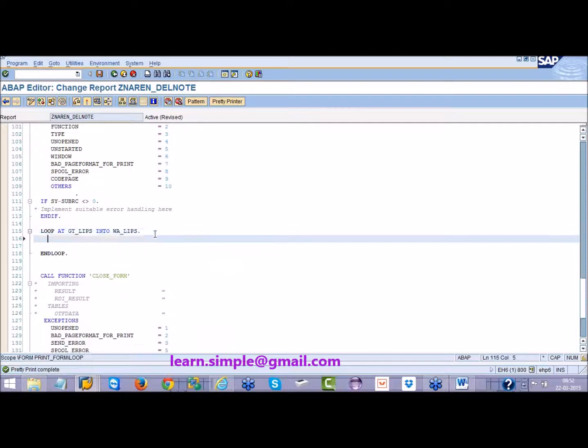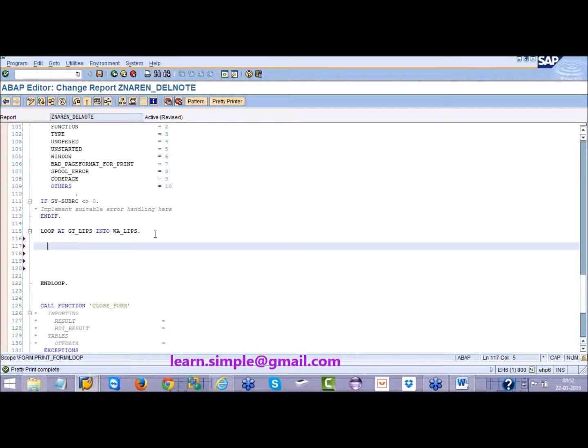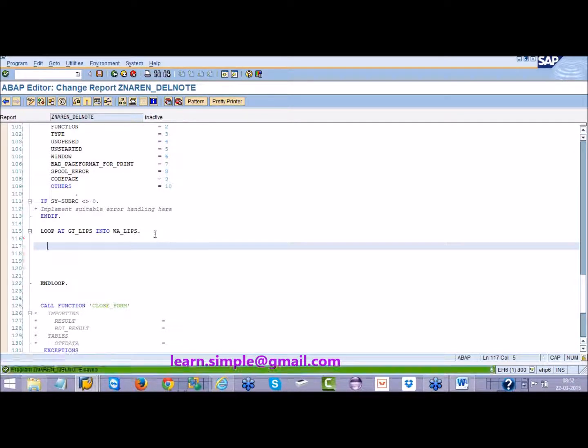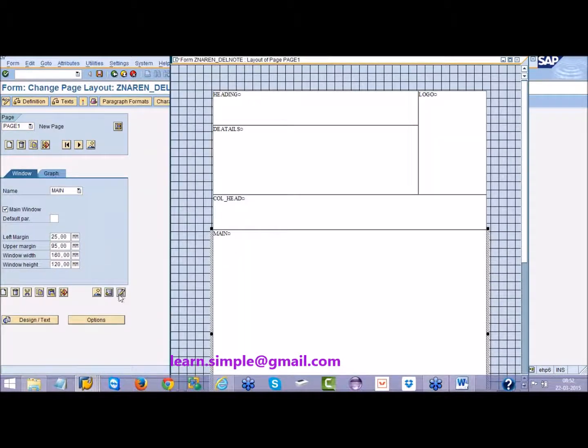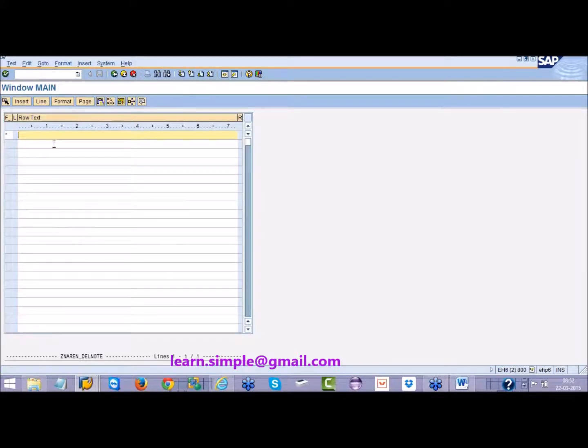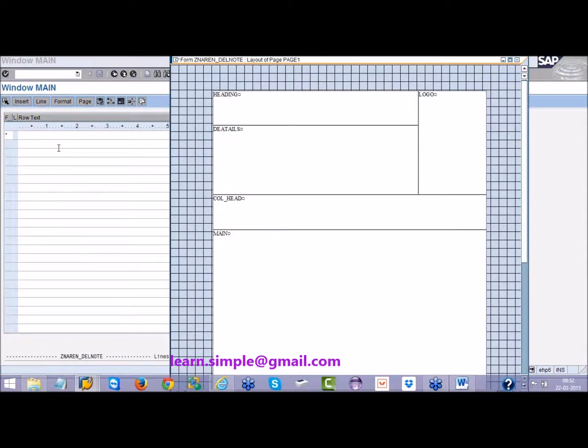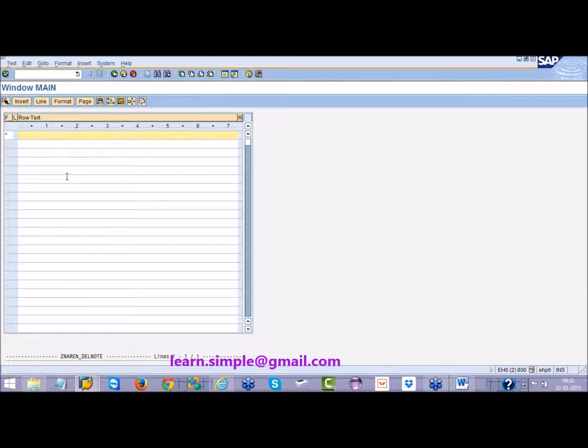So inside this I should give a write form, but before doing that, I'll go to the main window. In the main window, I'll put the contents. That means in this work area LIPS, what fields do I want to print?